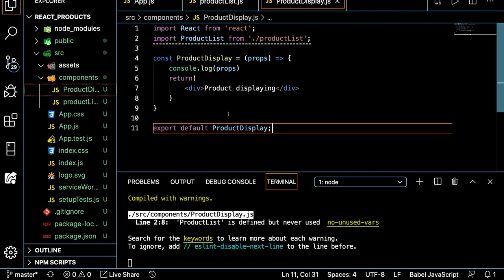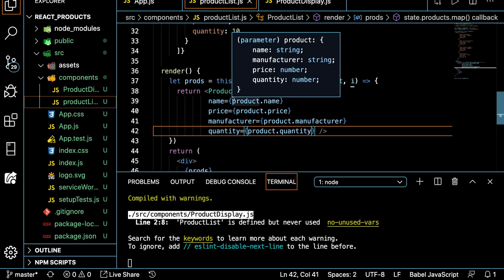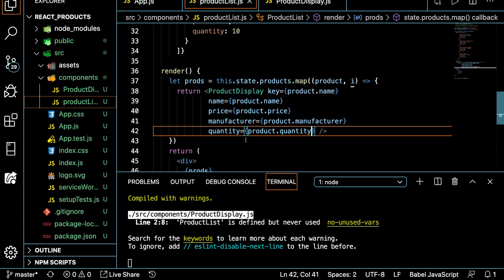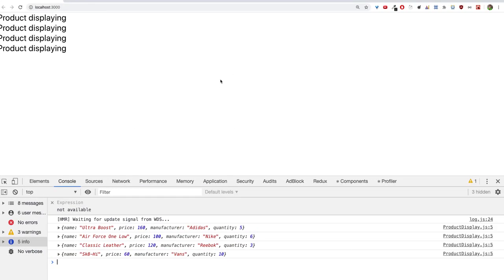In our product list, we named all of these attributes. These become the key value pairs as props in that component. Good question. So now we can use these inside of our product display.